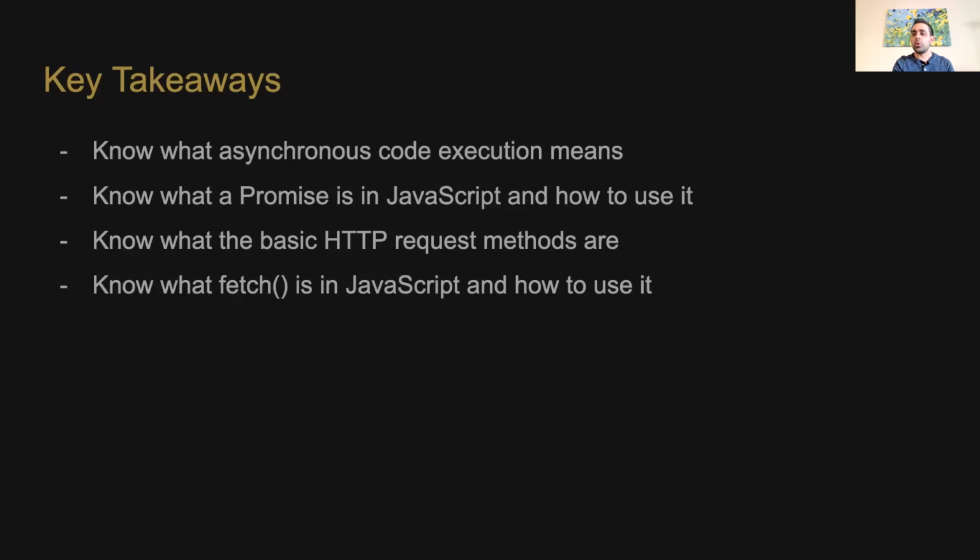Finally, know what fetch is in JavaScript and understand how to use it. Again, the API is pretty straightforward. So you just pass a URL and maybe some additional information to pass the HTTP request to whoever you're sending your request to. And then, again, understand that fetch returns a promise. And that's how you can respond to requests. So you ask for the weather from weather.com. When they have the weather information, they'll give you some information back, and then you can proceed to use that weather information to do whatever you want for your web page.